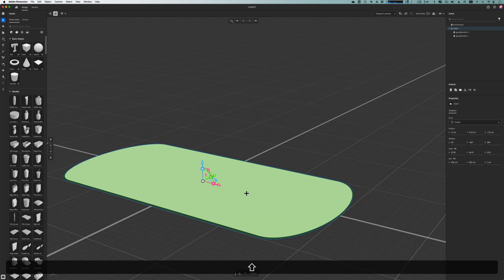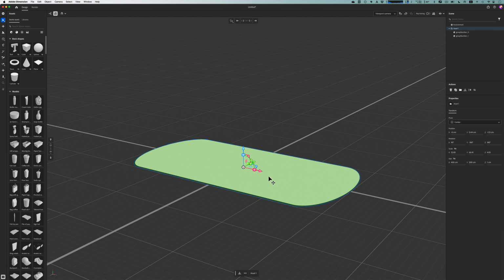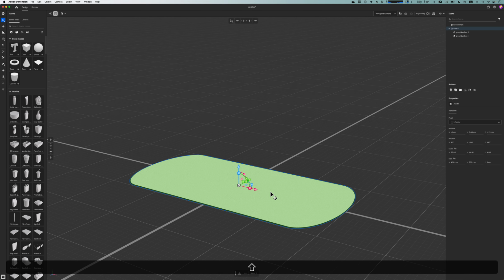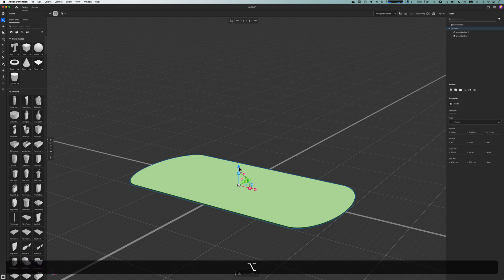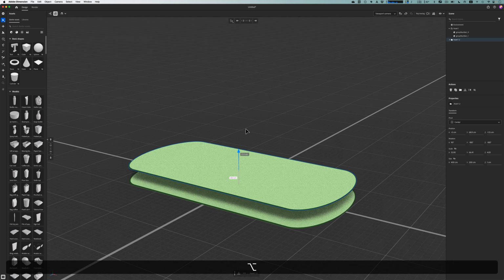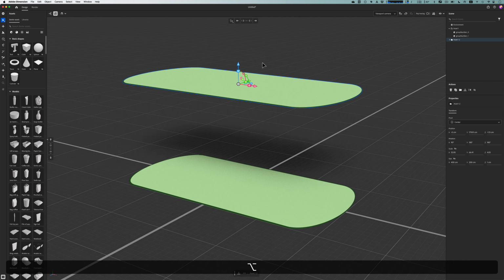You get the idea. Now, if this is the floor, 4 meters by 2 meters by a centimeter, I want a similar thing, well, the same thing as a ceiling or a roof. And all I've got to do is copy it. So hold down Option or Alt, drag the blue arrow. There you go. See, blue arrow up. Thank you very much. Let go.